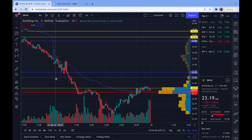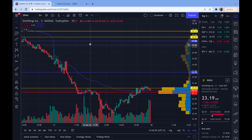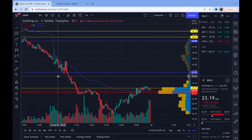When entering a trade, I'm looking for a 5-minute candle close below or above a call or put trigger. The reason I do this is because on DKNG, we have this bounce around in here, right? But it does close below here. So this starts to get me thinking it's probably going to go to the put side. All right, cool. I didn't get filled here. I got bounced around a little, and we closed again here, 23.74. This was my entry. I got a pretty good entry here.